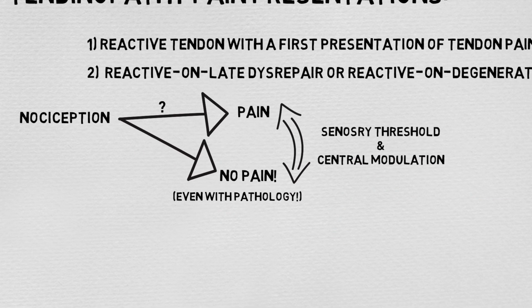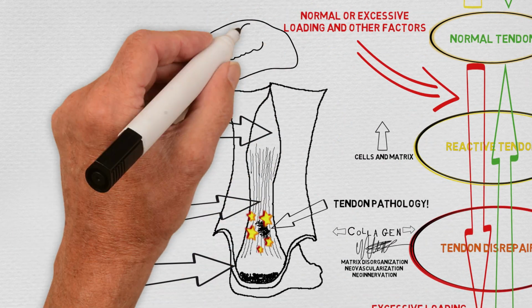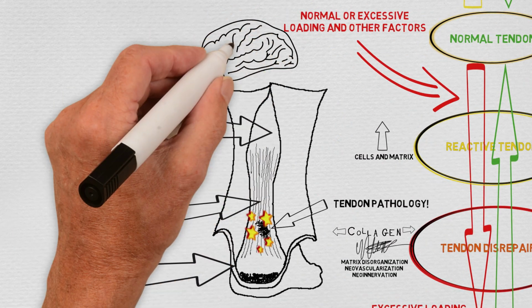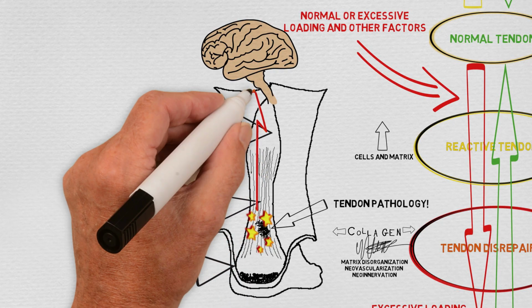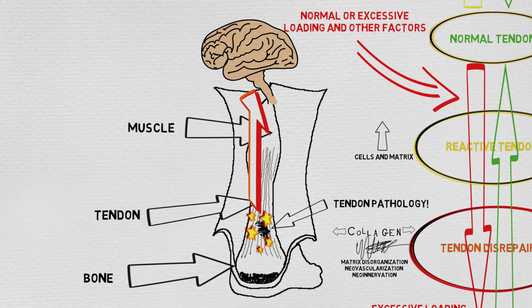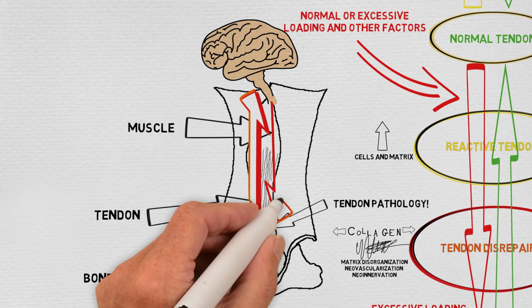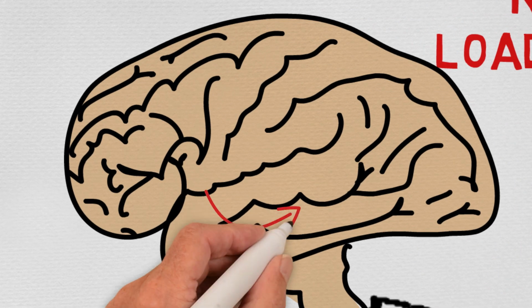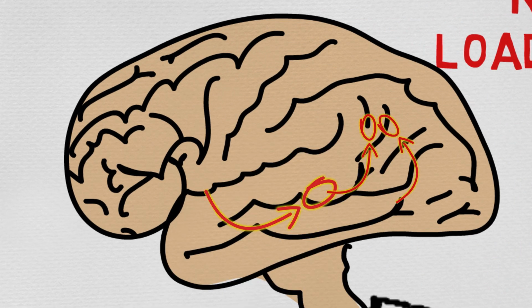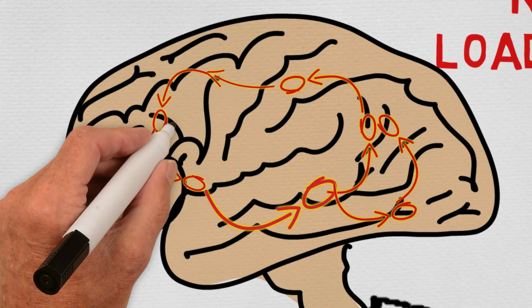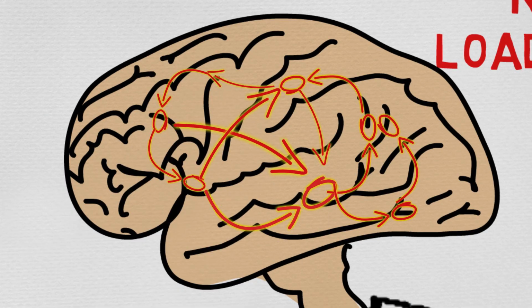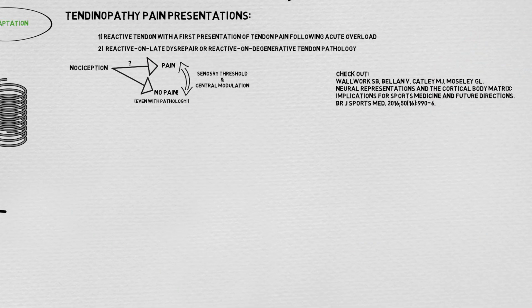Cook et al. do not go into more detail on the modulation of the central nervous system, as this is well described by others. I would suggest looking at the recent paper by Wand, Moseley and colleagues in BJSM in 2015, which discusses the idea of a cortical body matrix or a network of neurotags which interact to regulate, control and protect the body. The takeaway point is that tendon pain should be considered to be a combination of nociceptive and centrally driven phenomena.